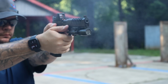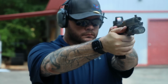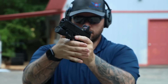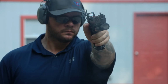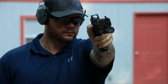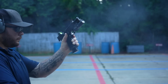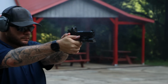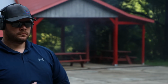Sure, you can conceal carry a 5-inch gun. It's more about the weight than the size for certain people. I conceal carry a full-size gun most of the time, so carrying this would be a little bit more noticeable weight, which I'd get used to eventually, but definitely doable. But I generally stay away from flared magwells because the carry magazine is probably going to be a flush mag to help prevent excess printing, and it's very hard to get those out sometimes, depending on the flared magwell, in the event of a malfunction like a double feed.